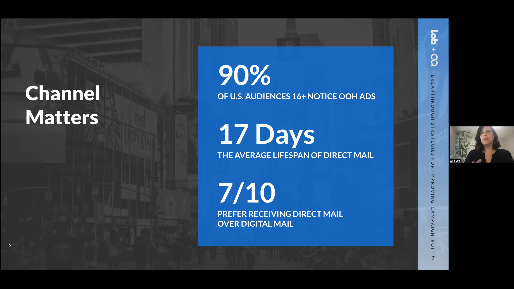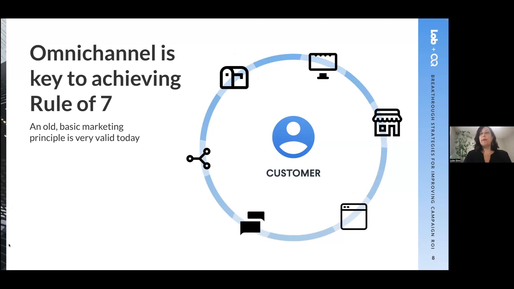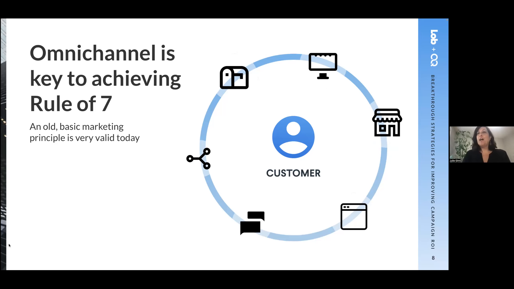Let's talk about the omni-channel mix. My team and I attended a marketing conference just last week, and there was a lot of talk about channel diversification and a term I haven't heard in a long time — the rule of seven. Simply put, it's the number of times a person has to interact with your brand before they take an action, and typically that's seven times. I still validate this by going into Salesforce or Marketo and looking at our lead history — it is seven, sometimes as high as nine. That's why diversifying your channel mix beyond just digital is so important. It's really hard to get that exposure in these highly competitive and very expensive digital spaces.